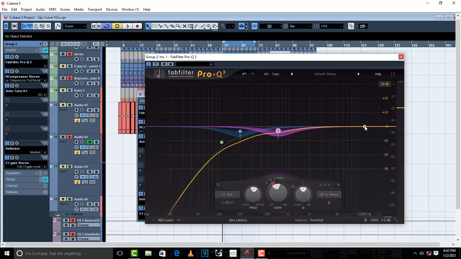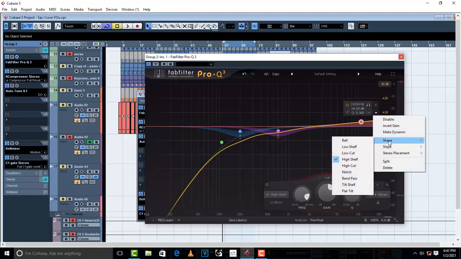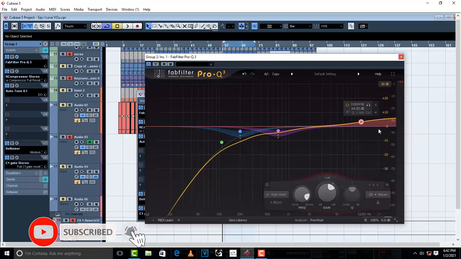The next, number 3, which is the last one, I'm just gonna raise up the high shelf a little bit and put it around 6 dB, and then I'm also gonna make it dynamic so that it doesn't consistently continue, but it is gonna be engaging. Whenever the dynamic EQ notices that the vocal is a little bit higher, it's not gonna engage. Whenever it notices that the vocal doesn't have that sheen, it will engage.